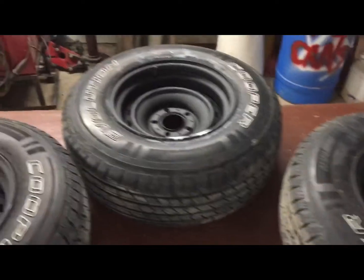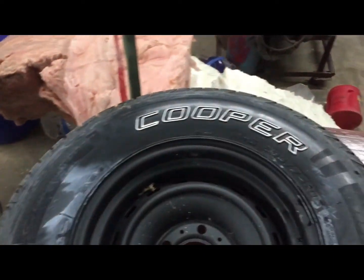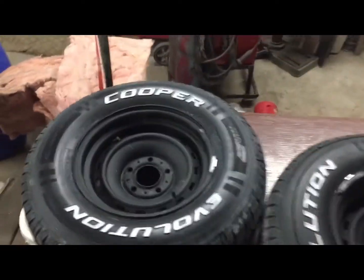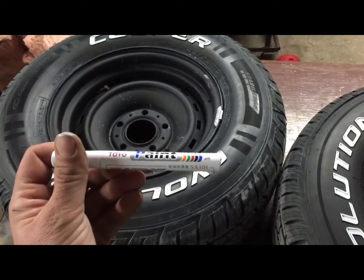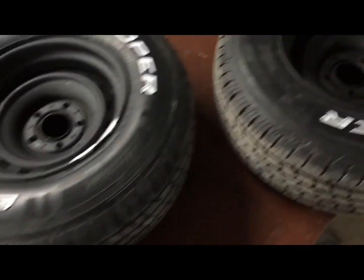Well, got my tires back. Or my rims. Just gonna clean them up. Get them ready to throw on. I used a paint pen and just filled all the letters in. Worked out not too bad.